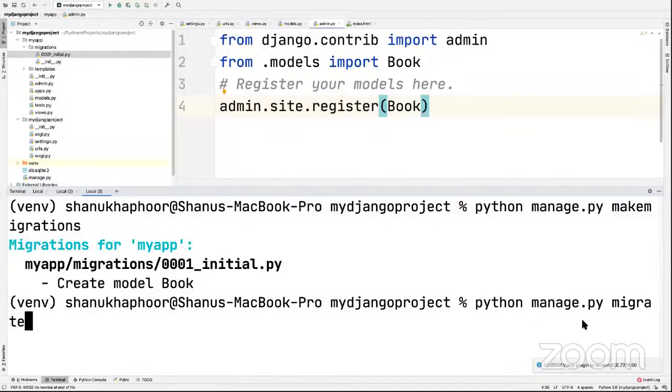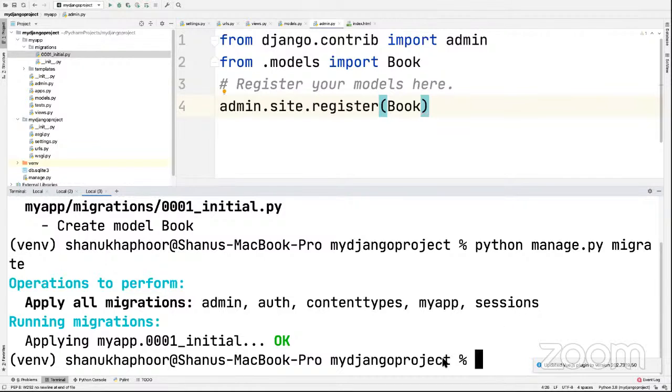This is the only command which interacts with the database. If you do it, you should see a success message. I hope everybody got the OK message for the migrate command.